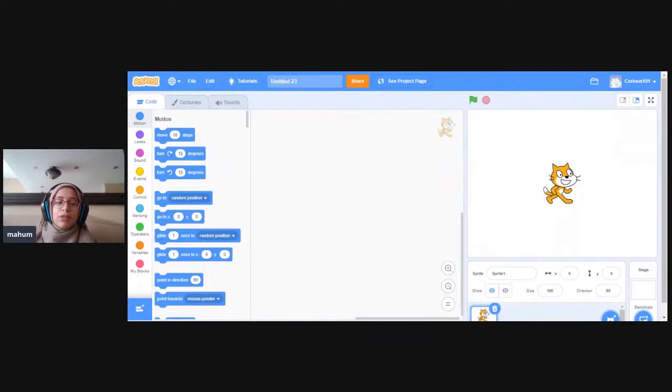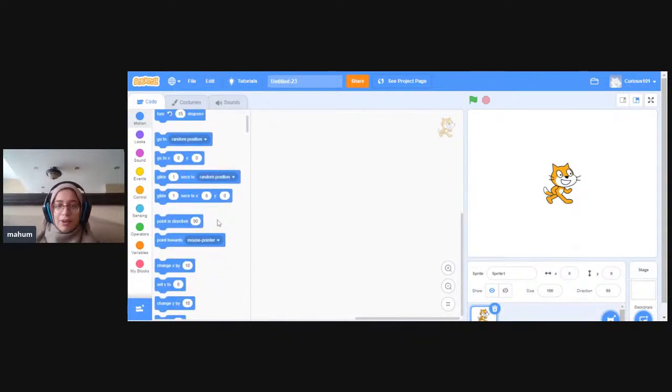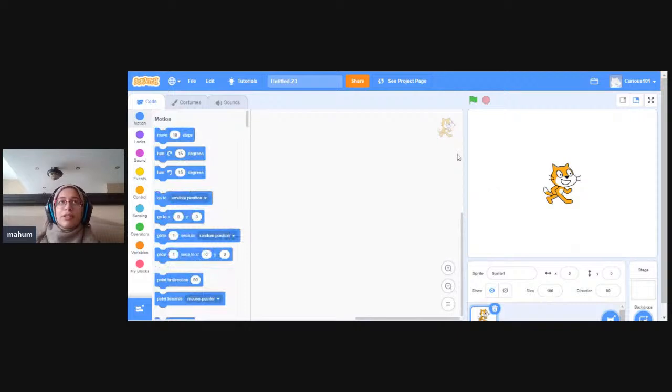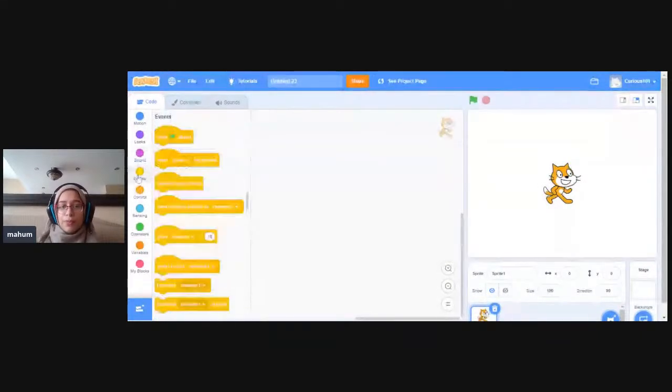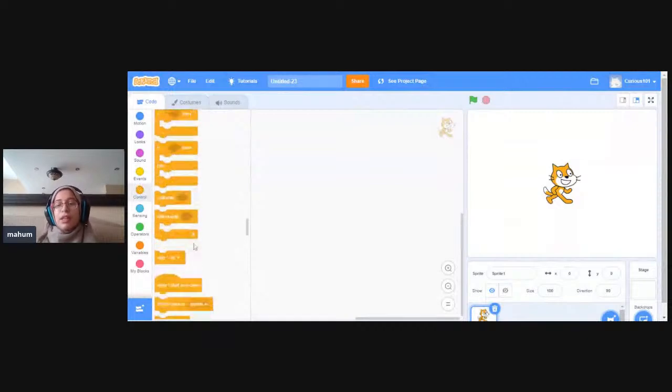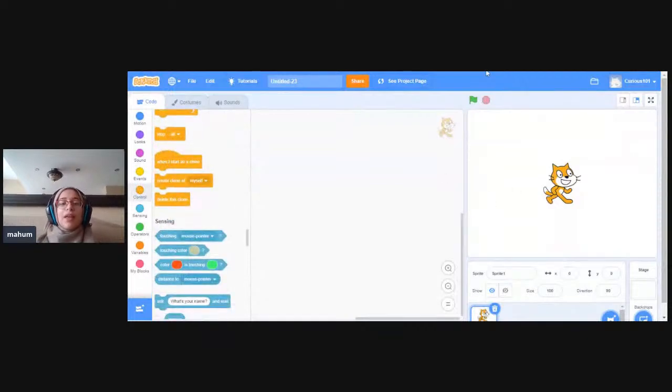So in Scratch, you're going to want to open Scratch. You're going to want to open under the Create tab under Scratch and have the stuff ready to go. And we're going to be creating the game Touch the Red for next time. So I want you guys to become familiar with the sounds, the events, the control, and all these different features so that next time we are good to go.